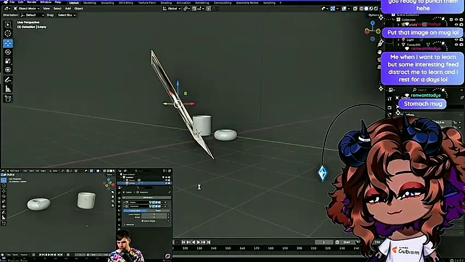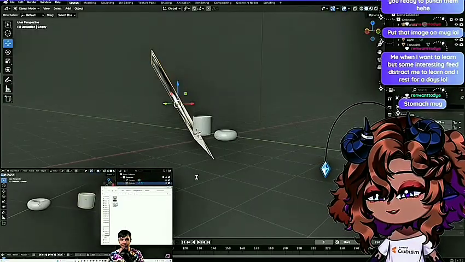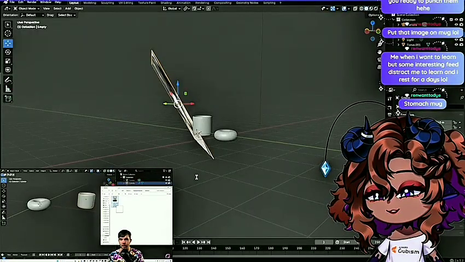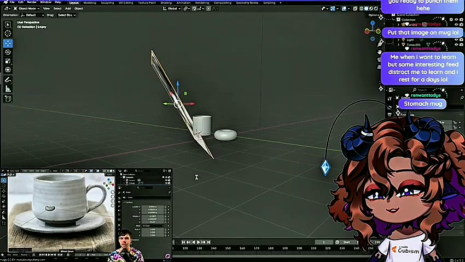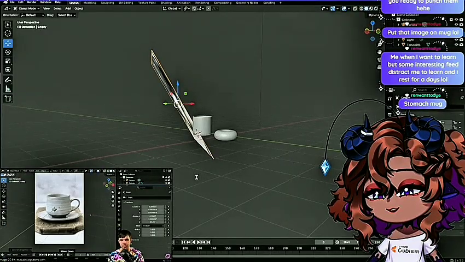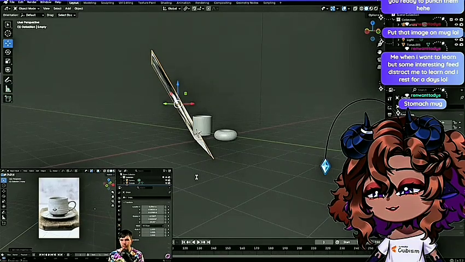The alternative way, and it's something that we didn't used to be able to do, is to just drag it over from wherever it is on your computer and then just drop it into Blender and it will recognize it as an image and it will bring it in as an image object. So either of those ways will work. So this is the image. This is the one we're going to use.